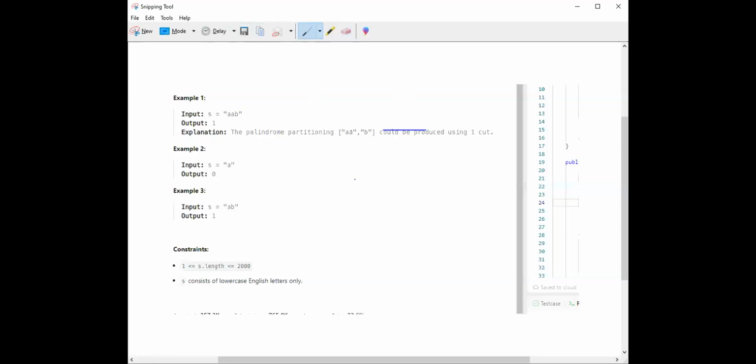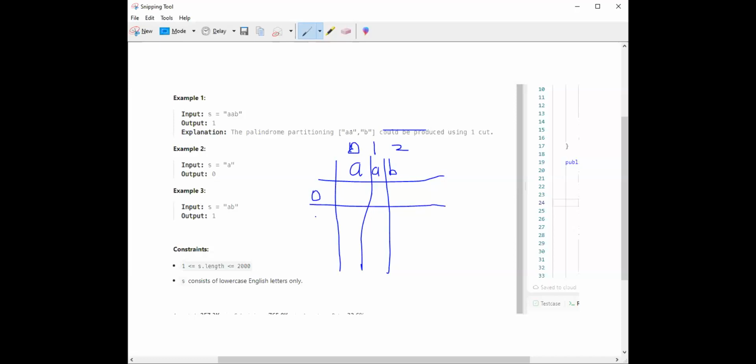For example, let's say I have AAB, and I'm going to make a quick table so that it doesn't look so bad. Let's do zero indexing, so 0, 1, and 2, and then it's n by n.